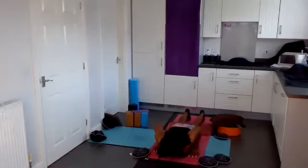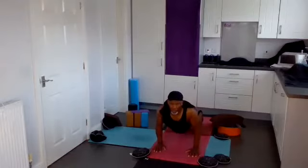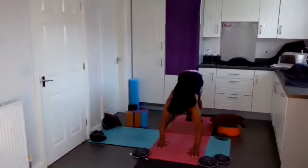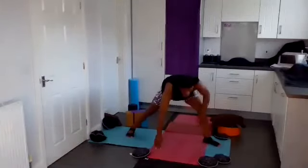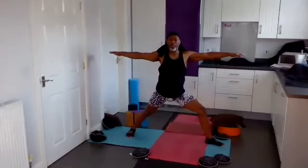Now breathe in as you move your chest and ribs forward. Exhale, press back for downward facing dog. Wrap the shoulders and feel for pushing the floor away in downward dog. Inhale, step your left foot forward between the hands for warrior two. Arms are reaching out to the side.